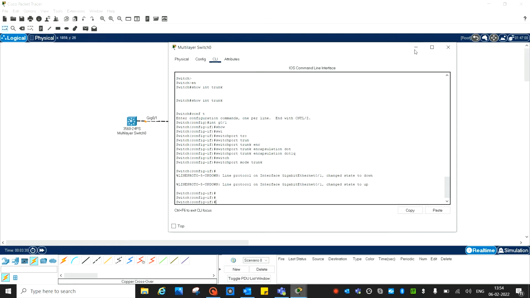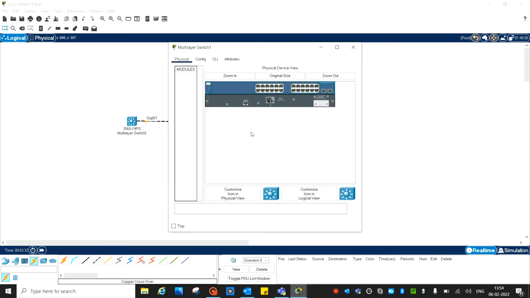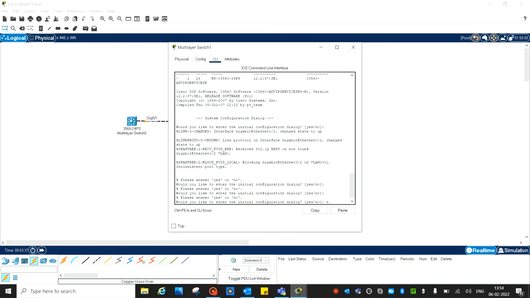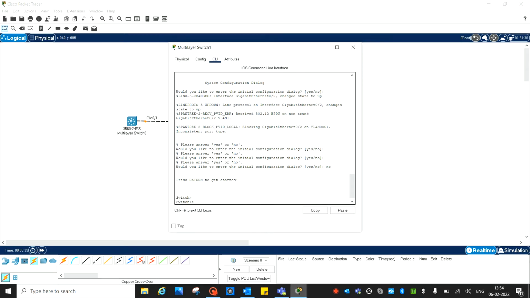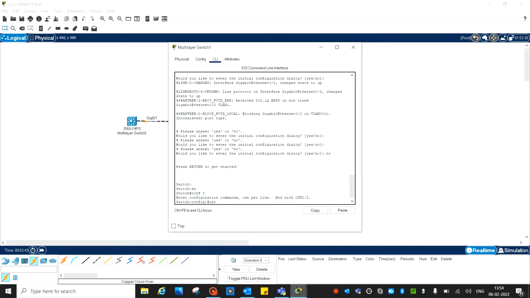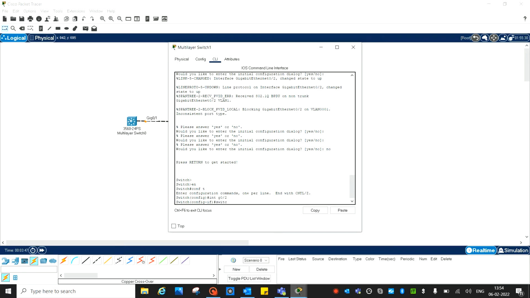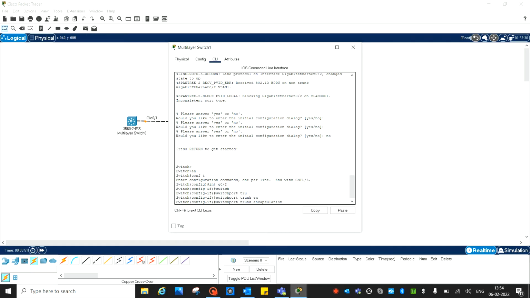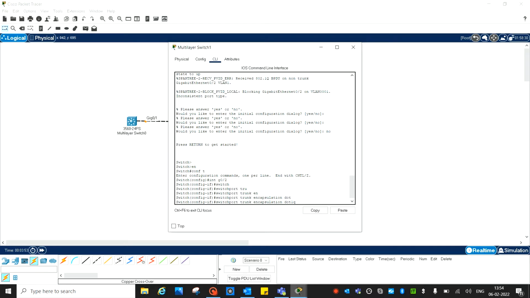Go to the other switch and do the same. Enable, conf t, interface gig 0/2, switchport trunk encapsulation dot1q.